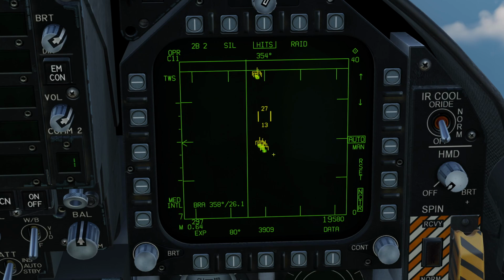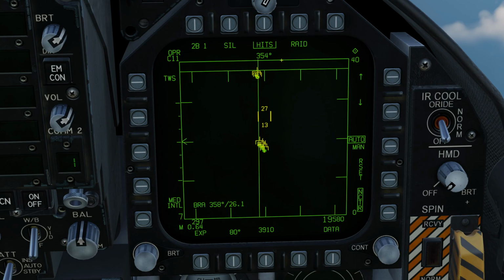We can see that all of these are currently unknown, and they're numbered in order of importance. It uses various different ways of determining importance. But by default, if they're all unknown, the importance is just going to be in order of range. Whoever's closest is going to be the most interesting. Of course, in the event that you've identified some of these as hostile, that makes hostile ones much more interesting, of course. So what can we do with this?